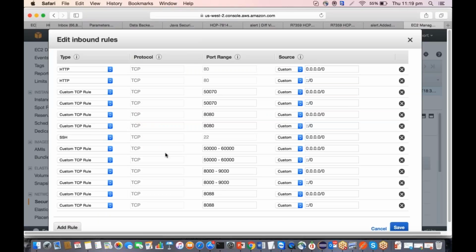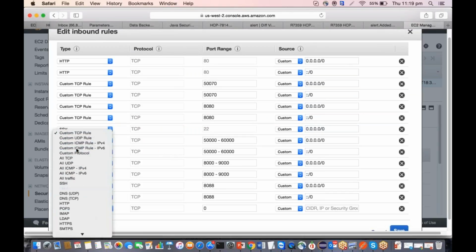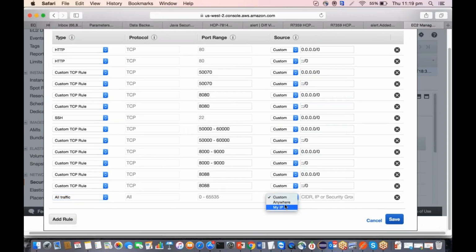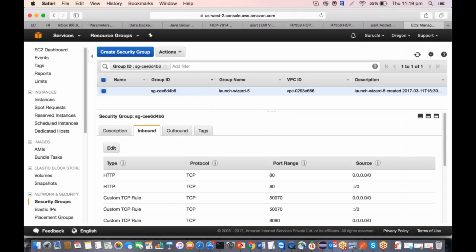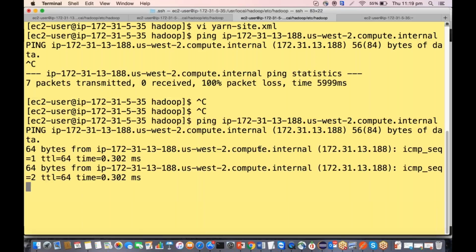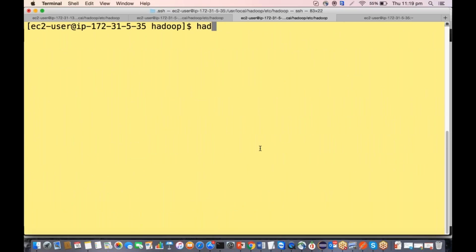So now edit, I'll add a rule, all traffic from anywhere. Now if I'm able to ping my machine, yes, I'm able to ping this machine, and let me say yarn node manager.